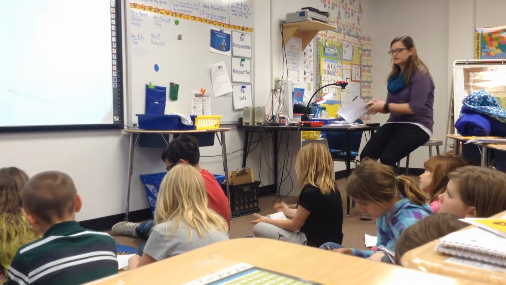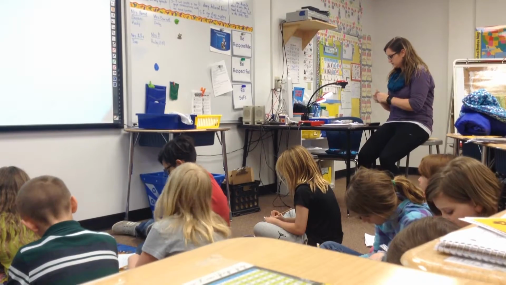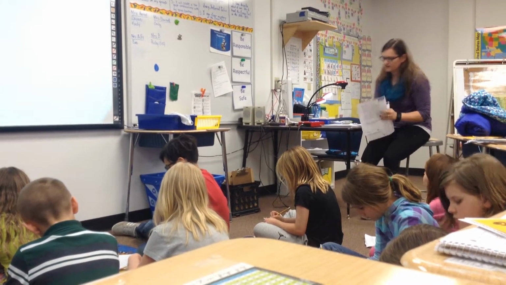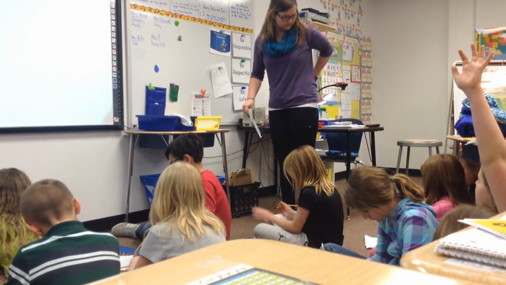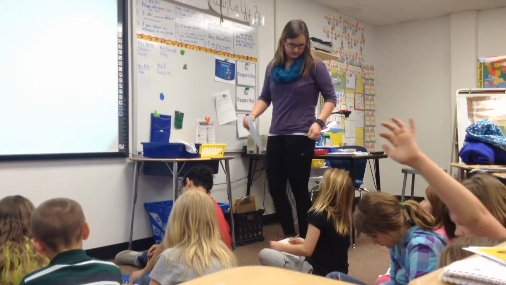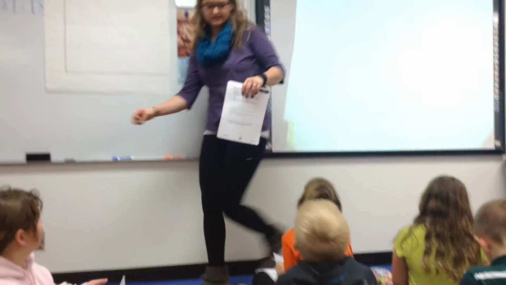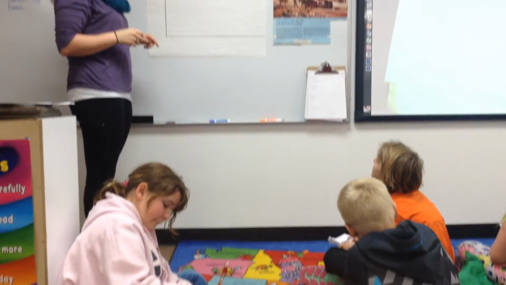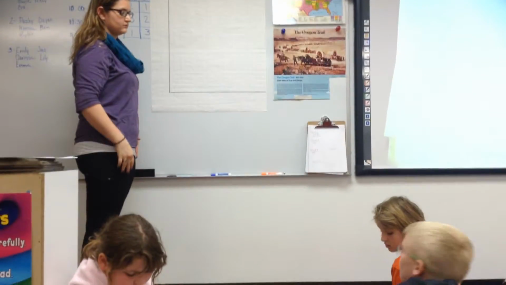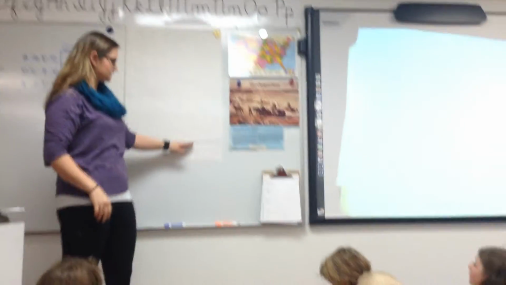Okay, so in your notebooks, I want you to flip to a clean page and make a bar graph. Turn your bodies this way. If you have room on the page you're on now, you can leave it there. But I want you to draw an L really quick. Either a big L or a small one, enough so we can fit all of the months on here.